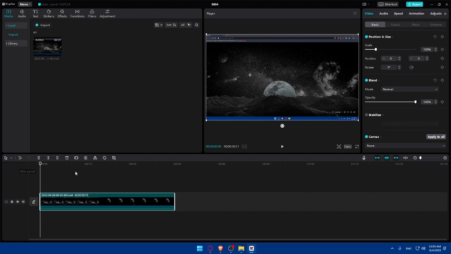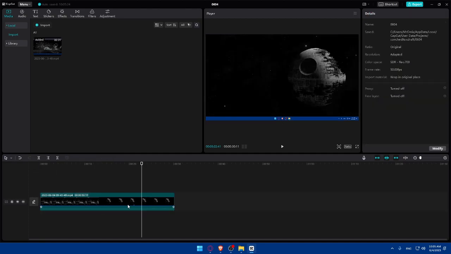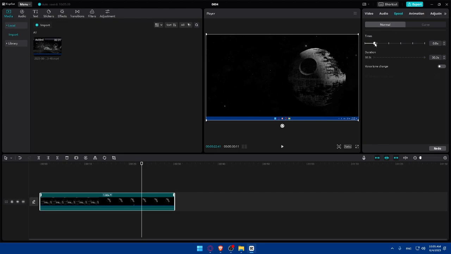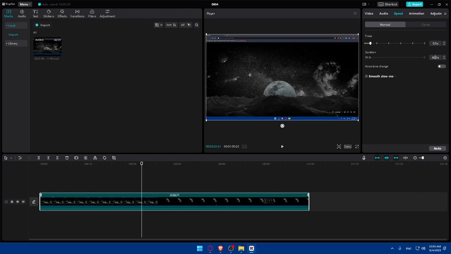Now you'll be able to create a slow motion effect. You will need to adjust the speed of your video. You can simply tap on the video if it's not selected on the timeline and simply go to speed at the top right corner and simply select or lower the speed. As you can see, the duration will increase. That means your video is in slow motion right now. You can even adjust the speed by the duration that you want. So let's just go back to 1.